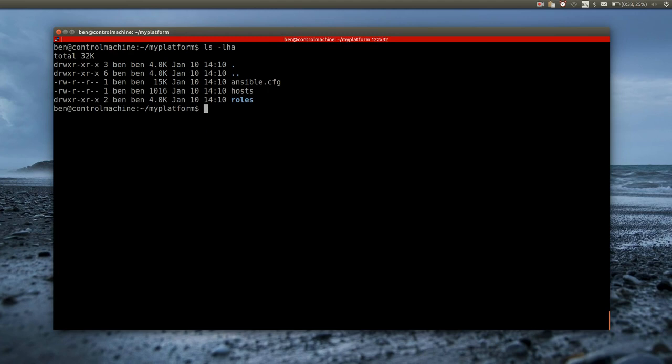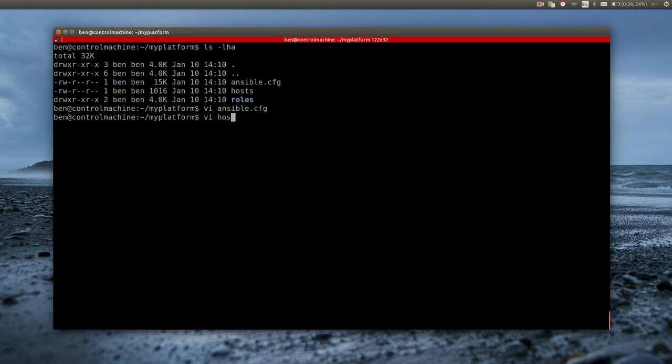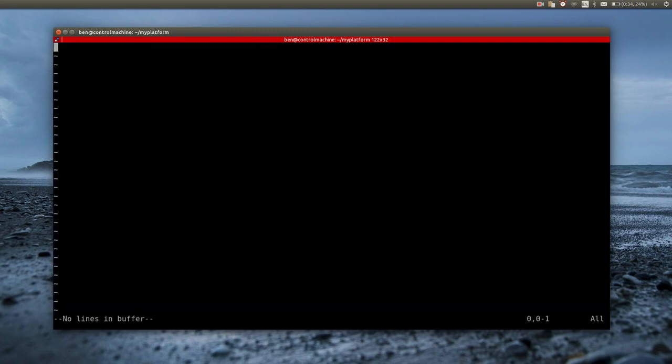ansible.cfg contains options for Ansible, and we need to modify one of them, the path to the inventory file. Instead of an absolute path, we specify that the hosts file next to the ansible.cfg file should be used. Now I have to modify the hosts file. The default version only includes comments, which I will remove because I still have them at the original location. Instead, I write down the names of the servers of my platform. As I can reach them using only their short names, I'm using those. If the platform were to use FQDNs or IP addresses, I would write those into the file instead.